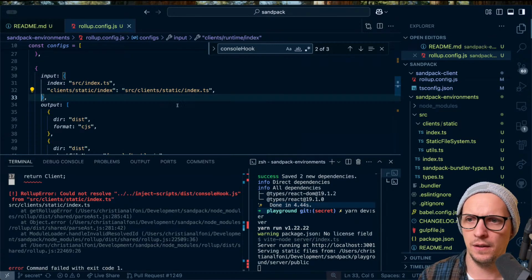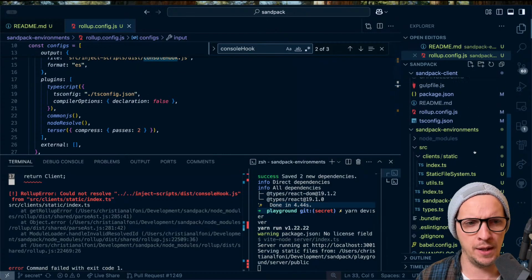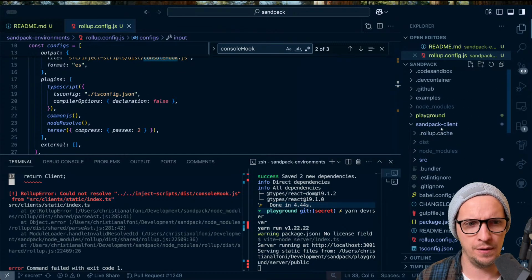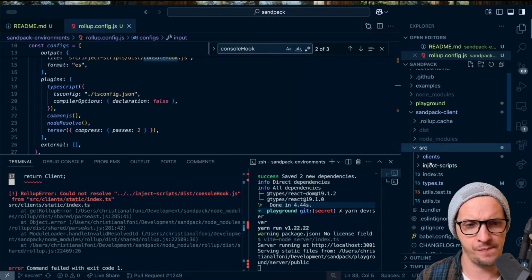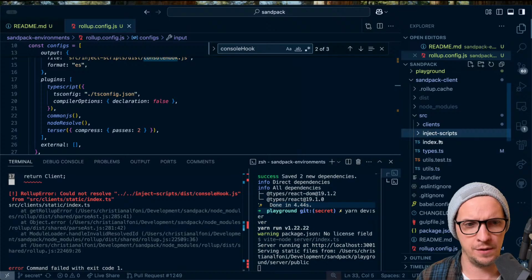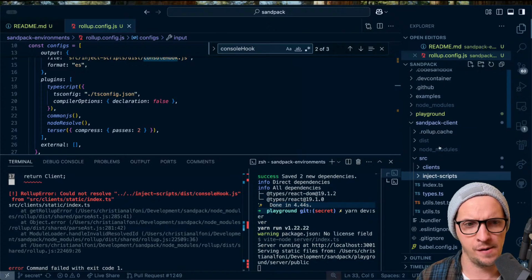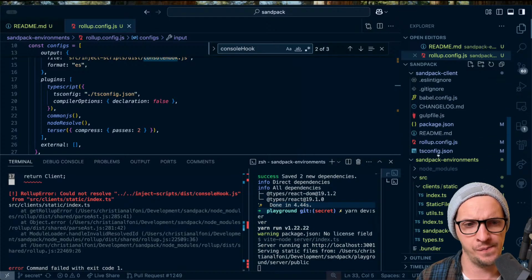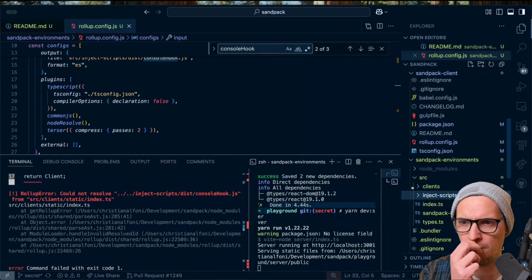Static. Cool. And then we're going to bring in the console thing. Console hook. Okay, let's just copy that over. Inject scripts, console hook.